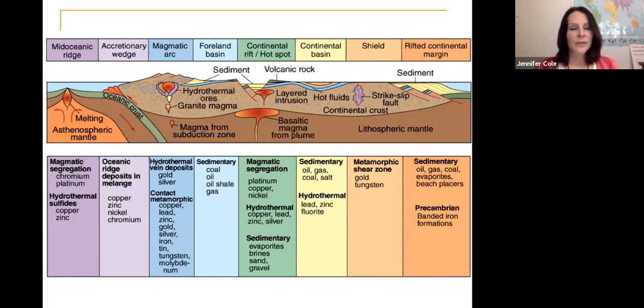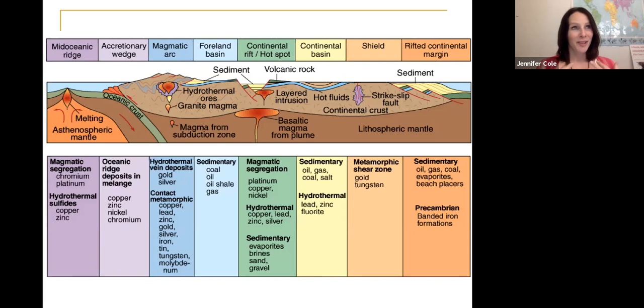So I won't read over all this. This is a good picture to see, and you have access to the PowerPoint slides on our learning management platform. But you can see that at these different locations geologically, you end up with huge lists. And you can see that the lion's share of things come from metamorphism. There's a lot of stuff that is metamorphic, and I include contact metamorphism, regional metamorphism, and also hydrothermal deposits. They come from igneous processes and go into metamorphic deposits. So this is a beginning in the embodiment of mineral resources.